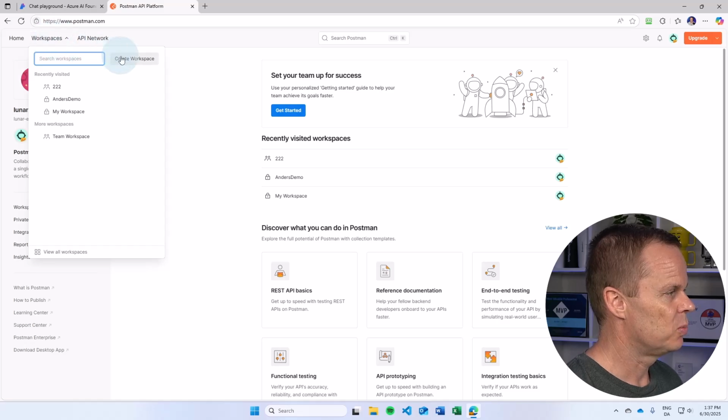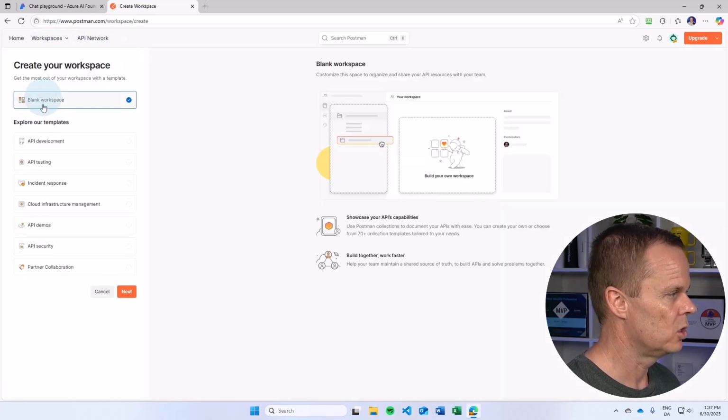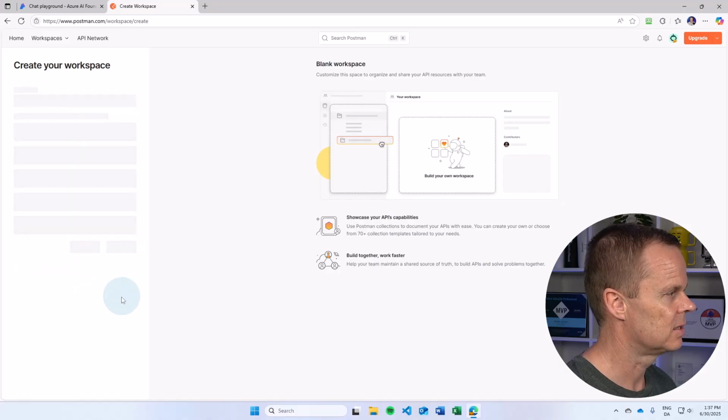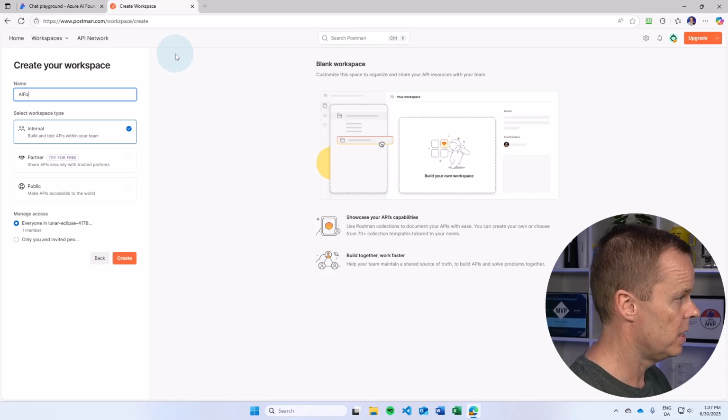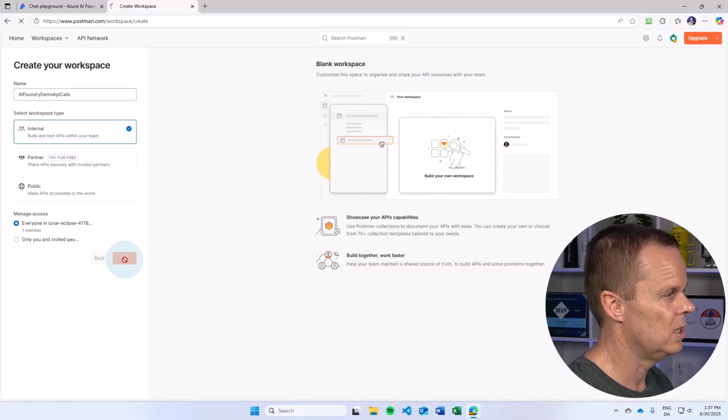So you go up to workspace, and then you say create workspace. This will just be a blank workspace. I click next. Then we can give it a name. I will call this one AI Foundry Demo API calls or something like that. And I'll choose to create it.